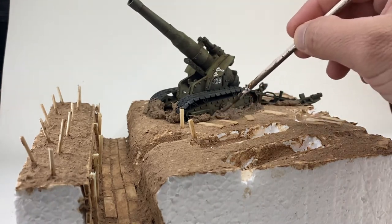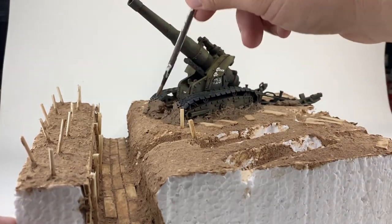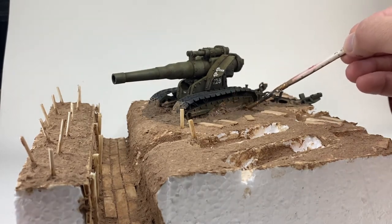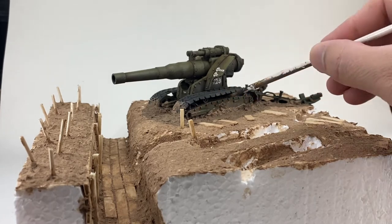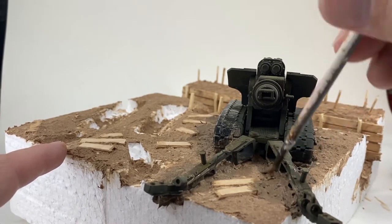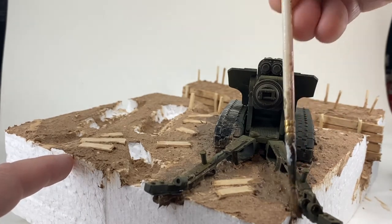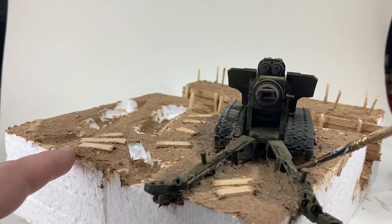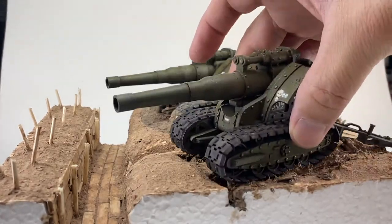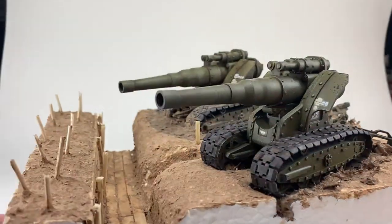I put so much paint and texture on top of this, but just in case, again, it gives it a little bit more depth to do the darker, muddier dirt a little darker. That's the only reason I did it. It ends up not mattering, but if you weren't gonna go as detailed as I end up going, it's a nice little contrast between maybe the drier areas and where the artillery has been sitting.